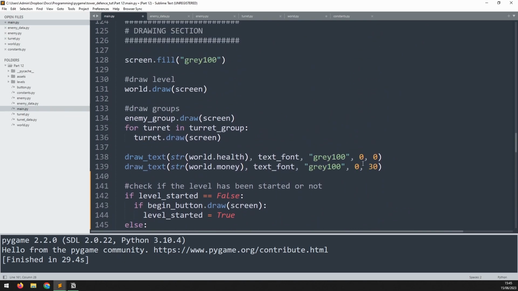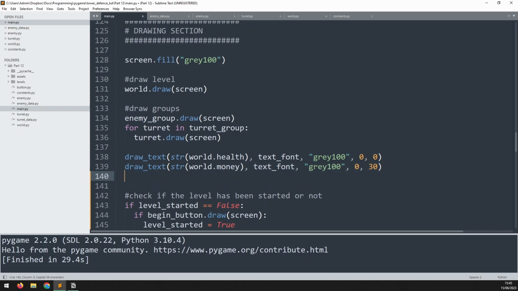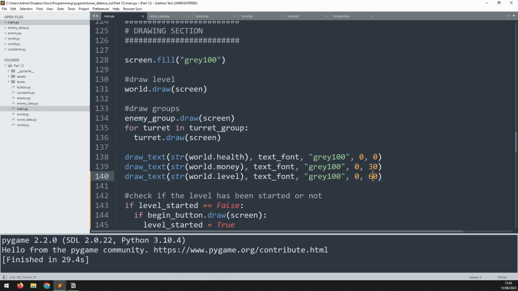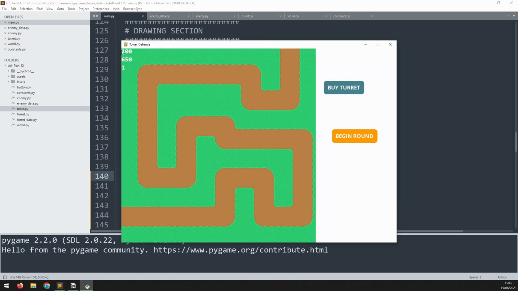I want to be able to display the level number on the screen. So I'm going to copy this draw text function that I've used for the health and the money, and I will just add in level. All I do is move it down a little bit, and if we run this again, now we can see this is the health, the money, and we're on level 1. So let's just drop down a few turrets and then begin level 1. The enemy will come through, gets killed, and now we've moved on to level 2. So in the background, all of that stuff with reprocessing the world has now been done. So back there in memory is now a new wave of enemies all ready to go. If I click begin round, we now get the next wave coming through.